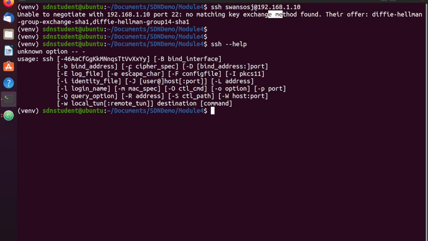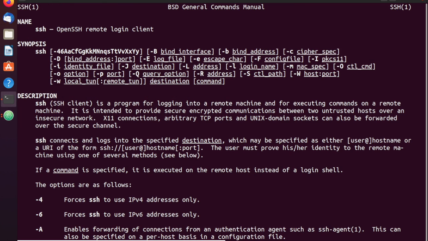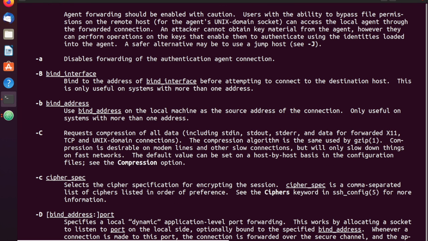And cipher would kind of stick out to me. That's one potential. And then I don't see anything that specifically calls out a key exchange, but we do also have this option down here, which means I can go into the man page of SSH. And let's see, so selects the cipher specification for encryption, ciphers. All right, well that doesn't look like what we're looking for because there's nothing in there about a key exchange.